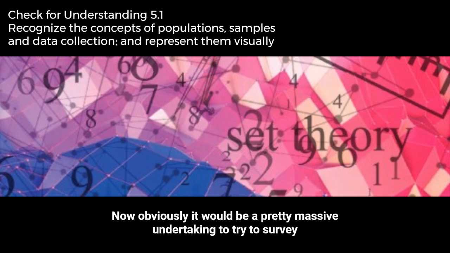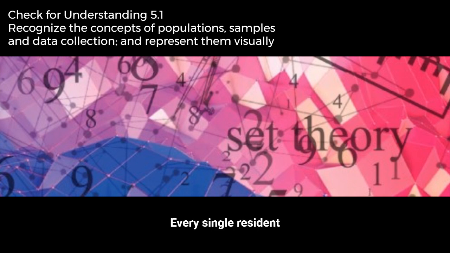Now, obviously, it would be a pretty massive undertaking to try to survey every single resident. It would be pretty impractical. So that's where the idea of a sample comes in. A taste test. It's like a smaller group, a subset. We select it from that larger population. You wouldn't eat the whole dish, you'd just have a bite to get an idea.